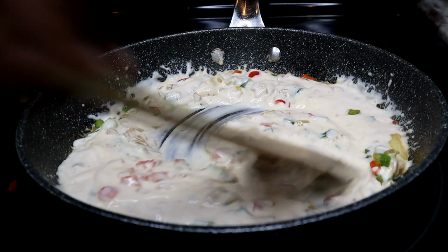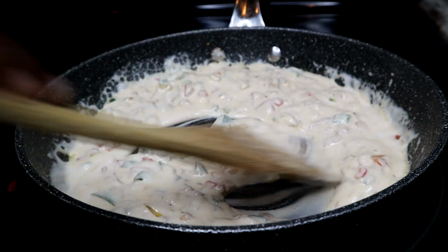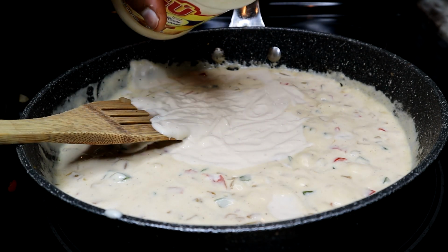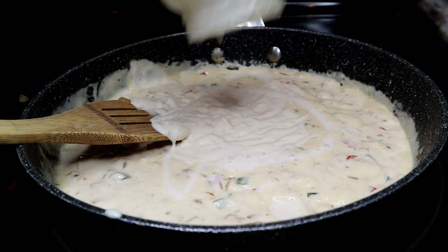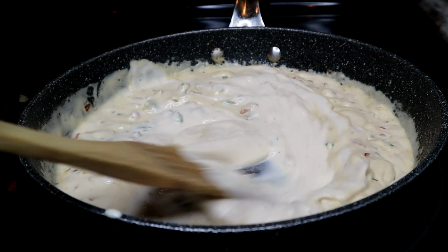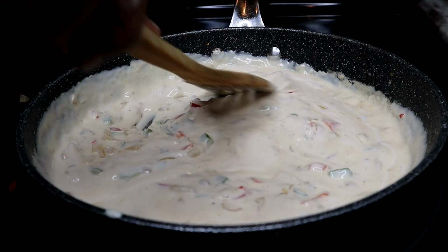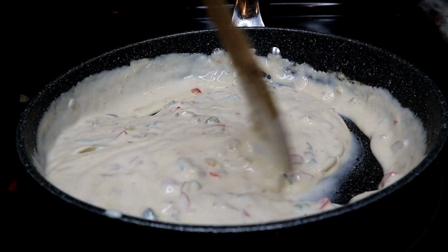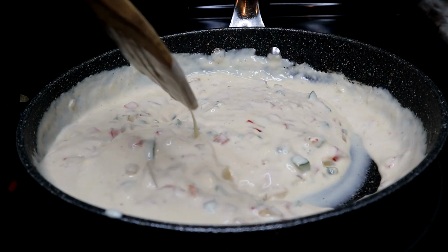Oh yes, honey. Oh yes. So I added a little bit of water in here so I can get the remaining of the Alfredo sauce in. Just pour it in. Now this already has flavor, but we're going to take it up a notch. We're going to add some more seasoning to it.